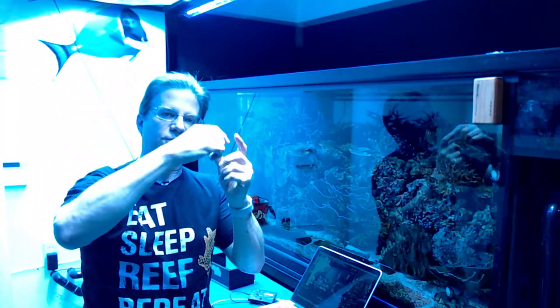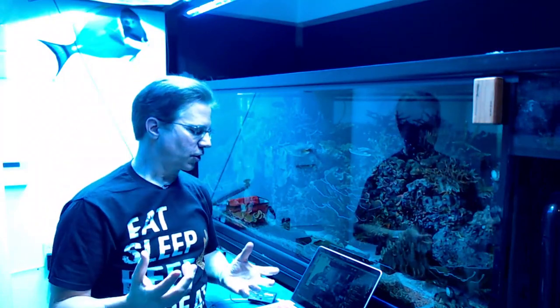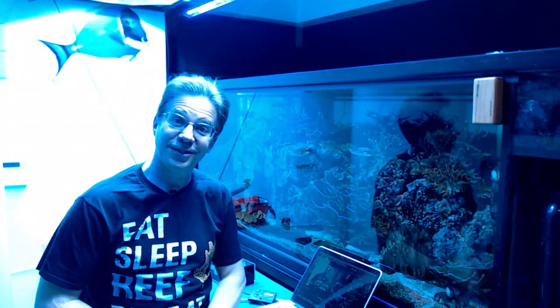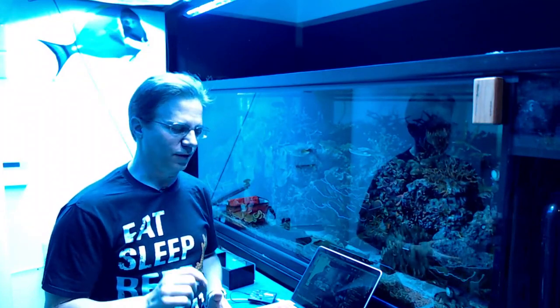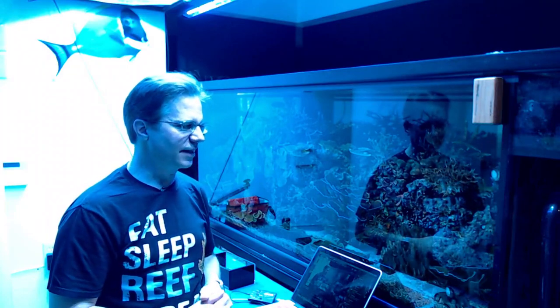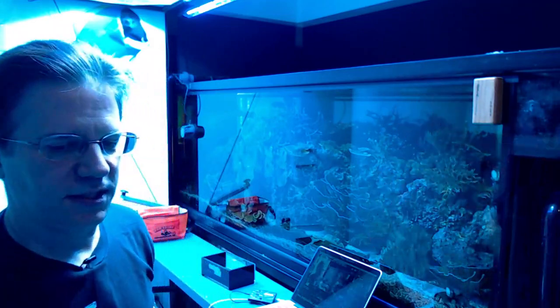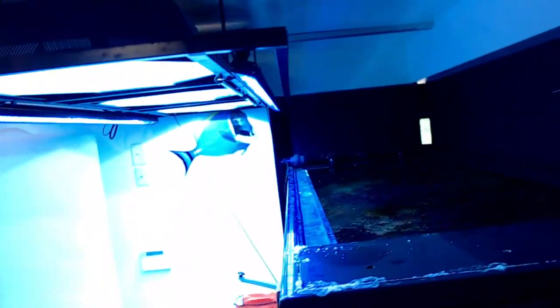And when you're loosening the screws to take the metal halide bulbs out, those screws could fall in the water and land in the reef and maybe not even be found. So I decided, or it's actually a wing nut. So I decided, let me just do all this stuff off tank, and then when I'm done, roll it back into place. The other benefit, and I'll show you this as well, is now when I want to work on my tank, I have lots of space.